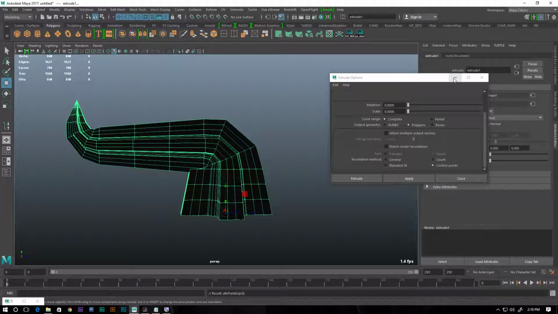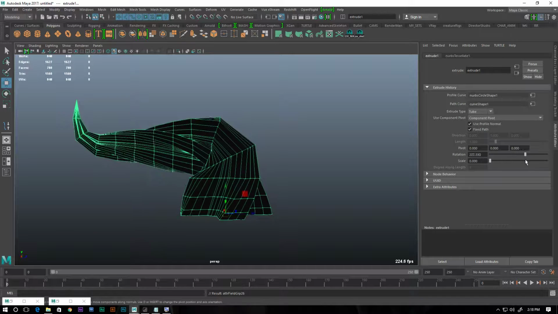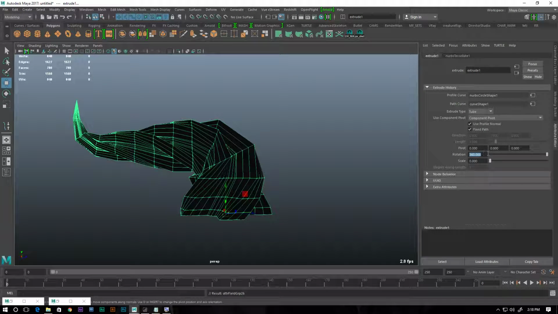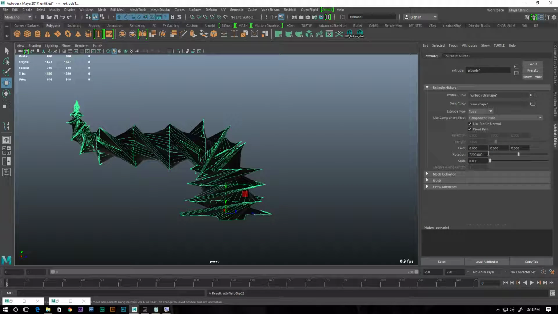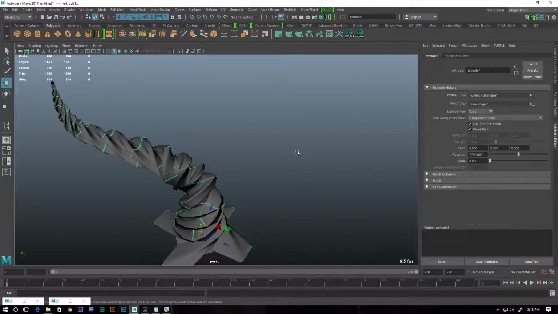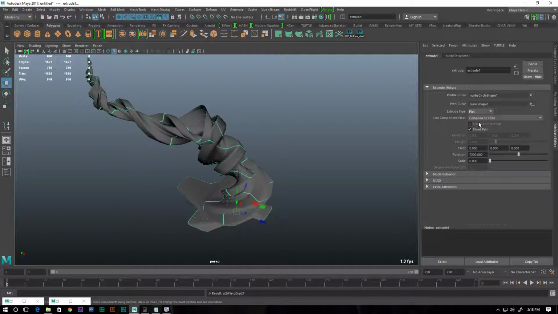Also, in the attribute editor, all the things for the extrude can be changed. For example, I can now add a rotation here, to be more than 360 degrees. It looks a bit ugly, but if I press 3, it's going to look a bit better.